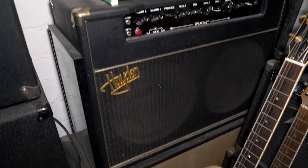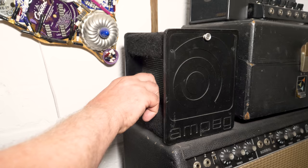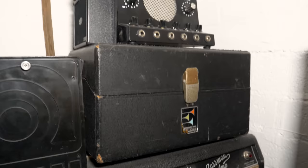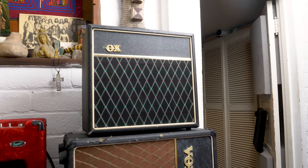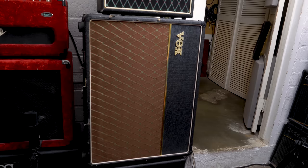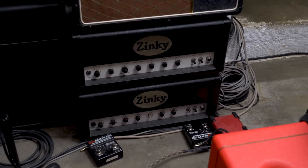Dave also has an Echo Plex EP3 that still works, plus an Eddie Van Halen 5150 amp given to him by a friend. A 15-watt Vox-type unit was given by friend Bingo. The AC30 sounds great — early 90s, supposedly a good one. Dave's friend Bruce Zinke made two custom high-gain amps — his favorite high-gain amps, sounding like Soldanos. Zinke also made a Red Velvet Supro that Dave has used live forever, usually paired with a 412 cabinet or his Lanham head.